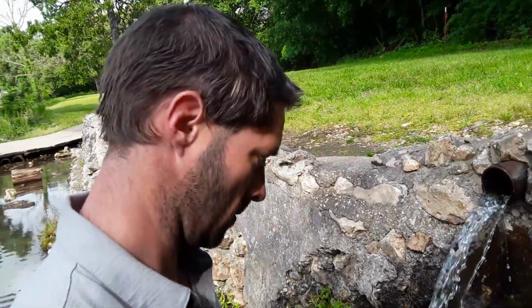Tell everyone what you're doing. So this is Pipe Springs Park, and there is water, a spring here, and the water comes out from the pipe, and I'm filling up my water buckets for the RV.